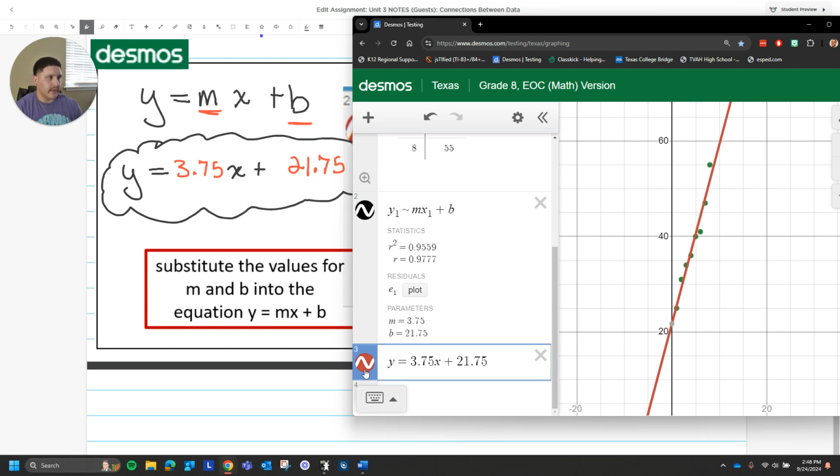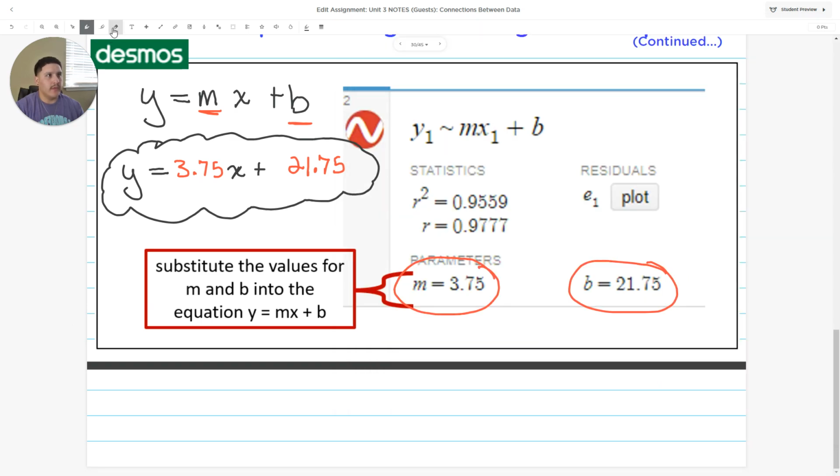And then you can see this line is red. It's the exact line that we have right there on line 2. It's the exact same thing, but this is the actual equation that we use for solving problems. Okay, that's it for Desmos.